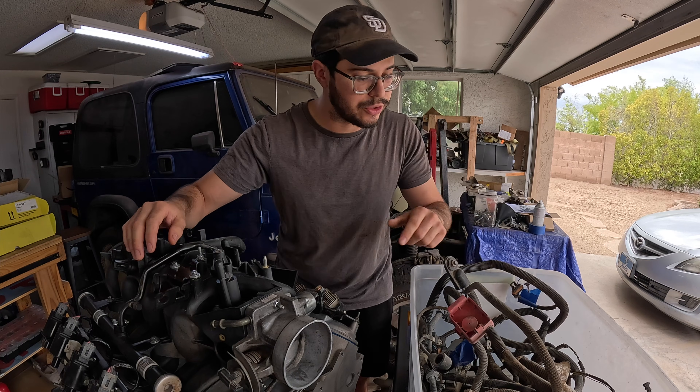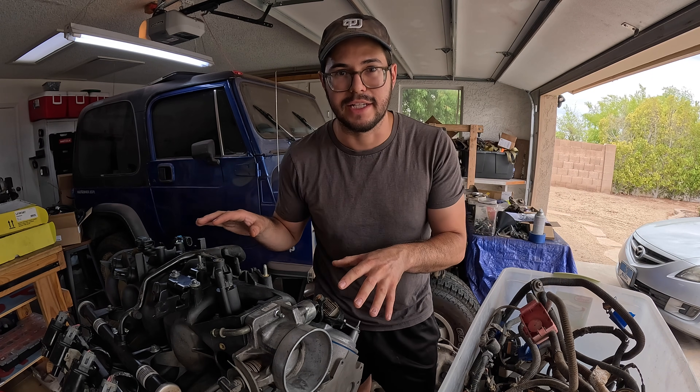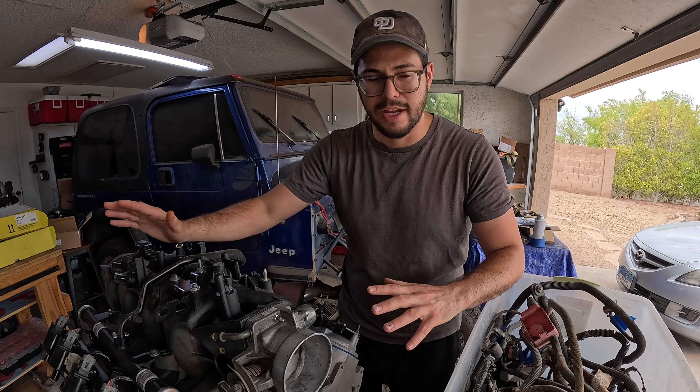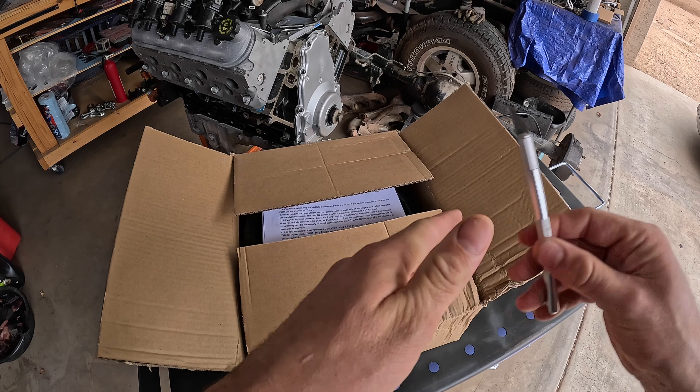I have the original wiring harness here that I pulled with the engine. The initial plan was to get the stock wiring harness, plug it into everything that needs to be plugged in, take off the plastic loom, de-pin all the wires that don't need to be there, and rewire the fuse block. I did attempt to plug everything in, but found I was missing the plug for the idle air control and throttle position sensor. The knock sensor plug was also missing, so there were just missing components on this harness that I didn't really want to have to purchase and solder on.